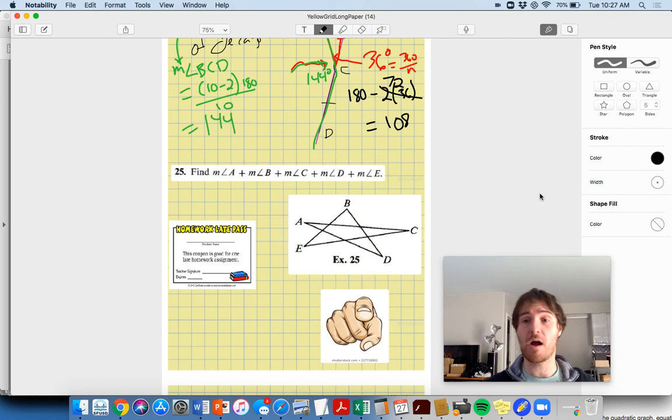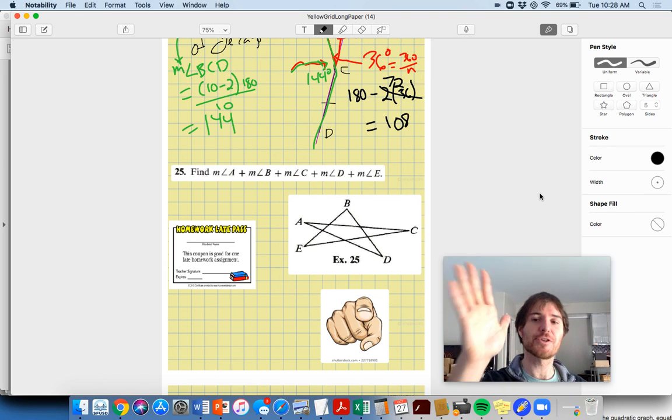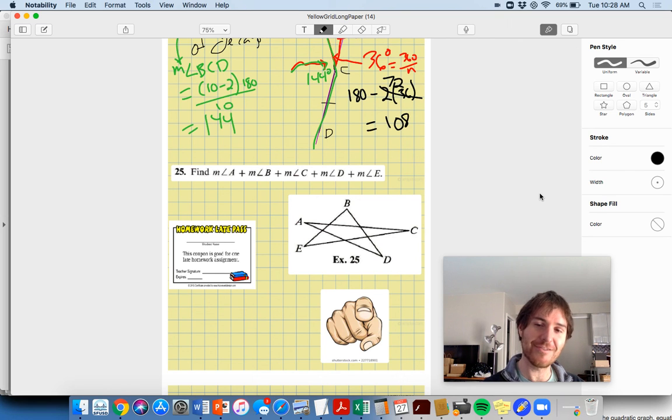Just remember what's been talked about in this section. We found the sum of the measurements of the interior angles of any convex polygon. We know a formula for that. We have a formula for the sum of the angle measurements of one set of exterior angles in a polygon. Obviously, this figure is not a polygon, but could you find a polygon somewhere within it? Could you break it up into different polygons? I think that's enough to get you started, so that you're not hitting your head against a wall.